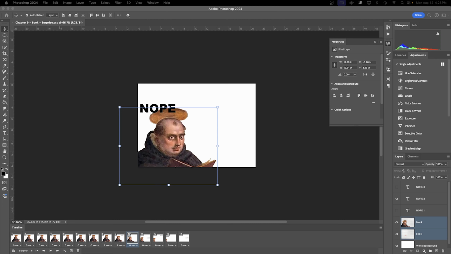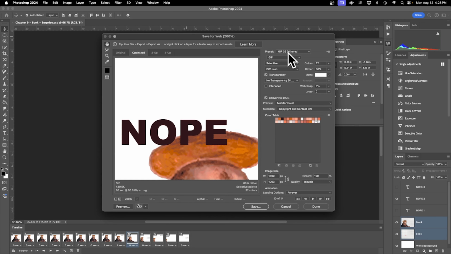In Save for Web Legacy, we want to pick GIF 32 dithered. Dithered will kind of help keep the appearance a little bit cleaner, and then 32 is limiting it to 32 colors. So like if I come up here and I do 64, we can see that I will end up with way more colors, and we just want to do 32 dithered because this will help keep our file size down. So like right now, even with that reduction, we're at 439 kilobytes.